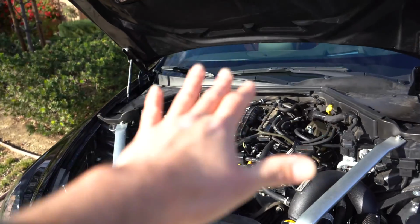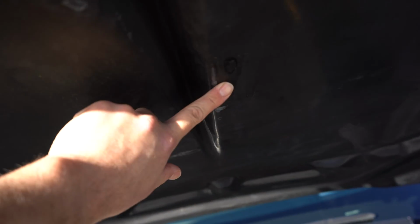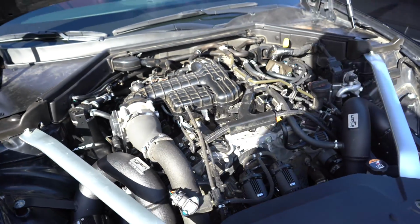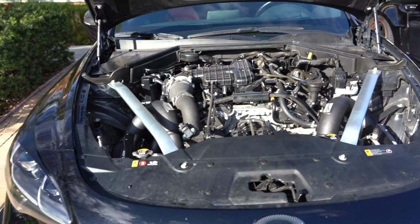It looks great. I do want to put the cover of the engine on, but this hood doesn't allow it to. As you see, it's already scraping, and it literally started burning through it there. So I don't want it to burn through and start touching the carbon fiber. So I'm just going to leave it the way it is now. I think it matches, and I'm also going to let it get dirty. I'm not going to have a clean engine bay setup.